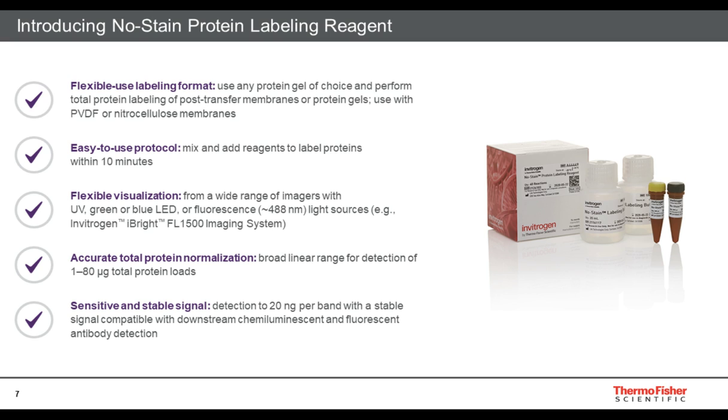Now, since total protein normalization is becoming gold standard, we launched No-Stain Protein Labeling Reagent with features that address the current customer pain points. So the No-Stain Protein Labeling Reagent is flexible and works with any protein gel that you are currently using, whether precast or you are pouring your own gel, and any transfer membranes that you might be currently using in the lab.